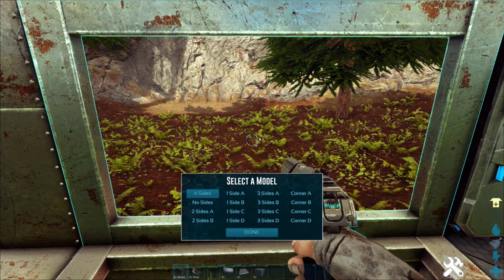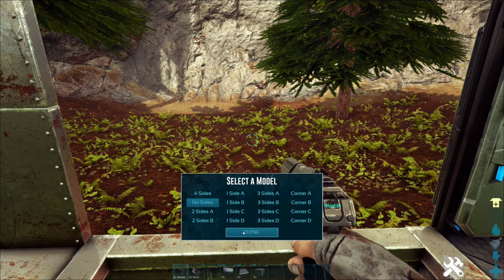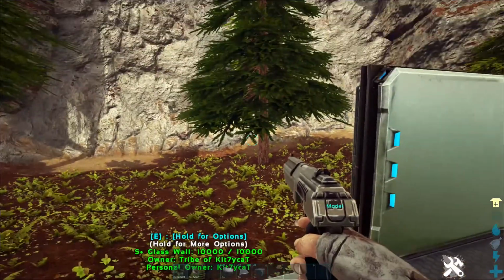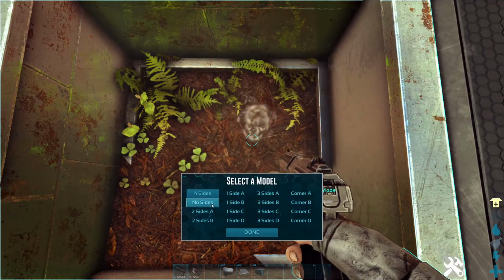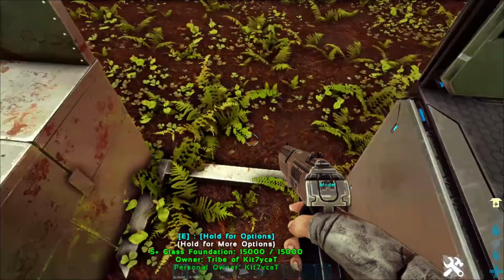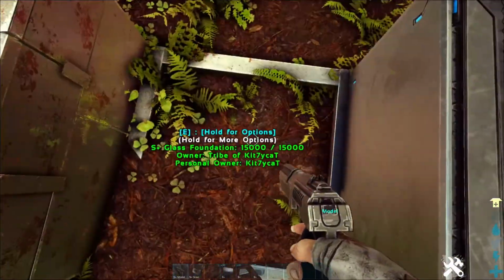However, you can change the effect of the glass itself. So I could make this wall into no walls at all. So it looks like there's no glass wall, but obviously I can't walk through it. Same with the foundation as well. So that is a glass foundation. It looks like there's literally nothing there.